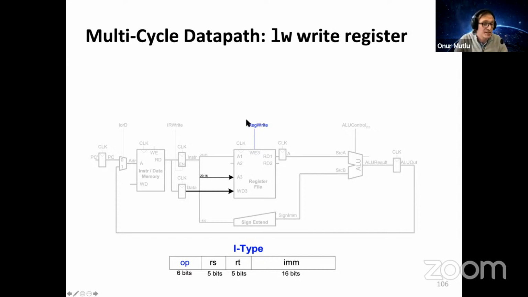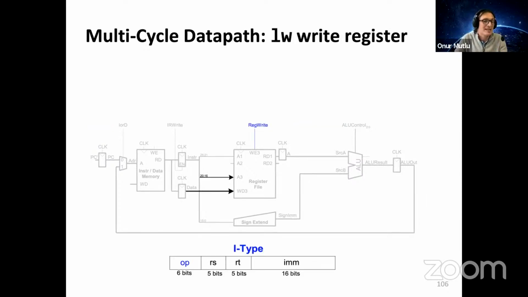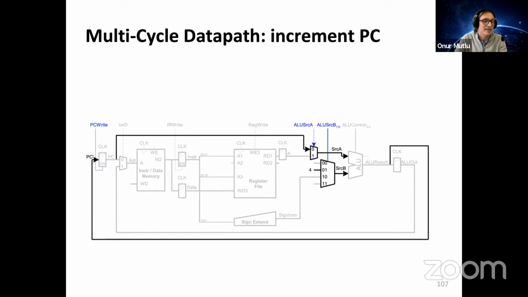Basically, these control signals can be determined before in the previous clock cycle and can be latched, or they can be determined in the same clock cycle also, okay? And we're done basically with load word. Last cycle, we wrote the data into the register file, and that's the end. Of course, that's not the end. We need to also increment the PC, but this doesn't have to be in the last clock cycle. This can be done concurrently with everything else, as long as the resource is not needed.